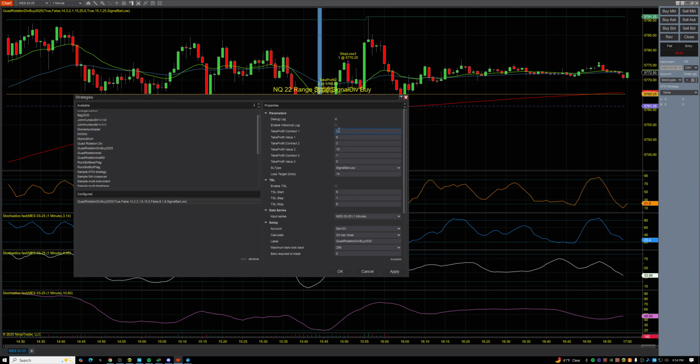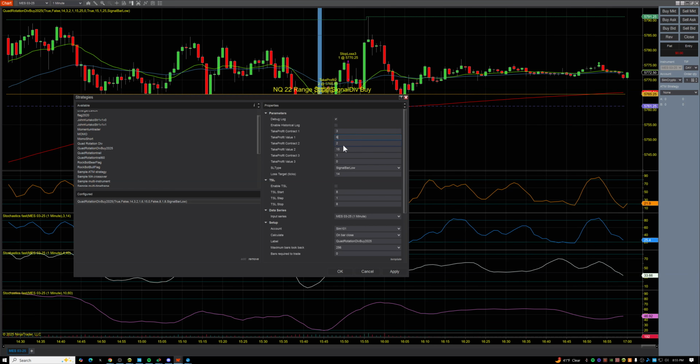Now, this could be your only trade. You could put as many things in here. You could put 3. Sometimes I put 3 in there. So I have 3 contracts, and where do I want to take them off? And this is going to be in ticks. So this says 6 ticks. So I have 3 contracts, and I want to take them off if it goes up 6 ticks. So I could leave that like that.